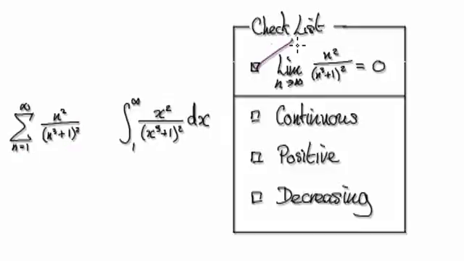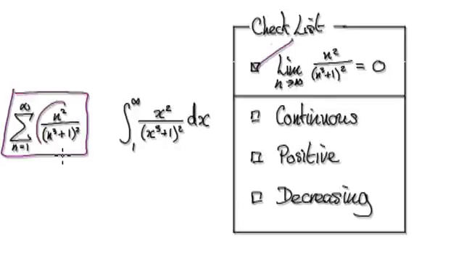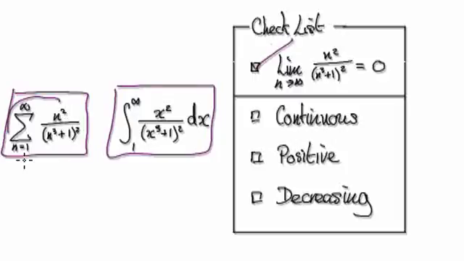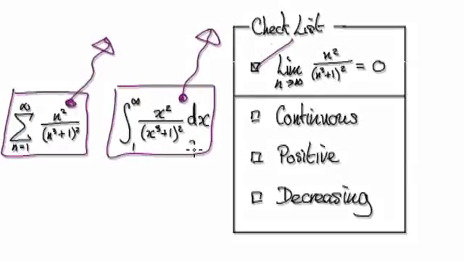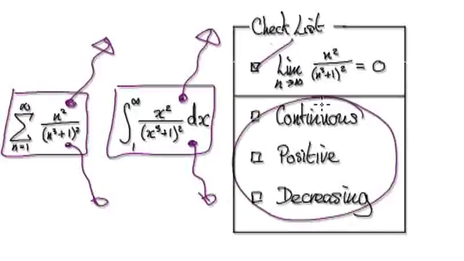So now that this is done, we want to make use of that theorem where we would compare this with this. There's a theorem that says that if this thing here diverges, then you will immediately know that this thing is going to diverge. If this thing here converges, then this thing here will also converge. That's what the theorem says. But in order for you to apply that theorem, you need to check these three.